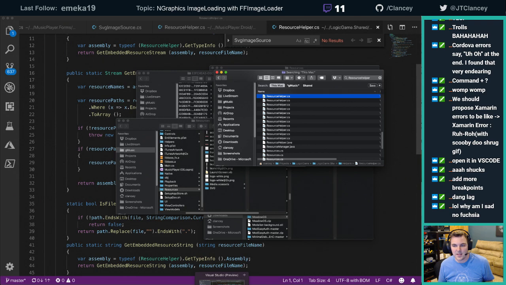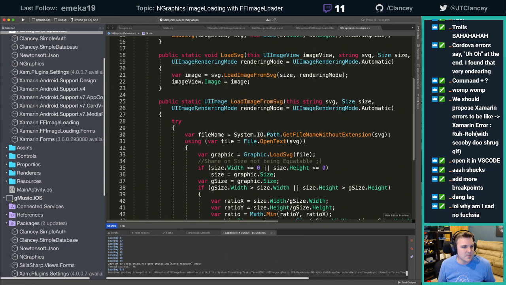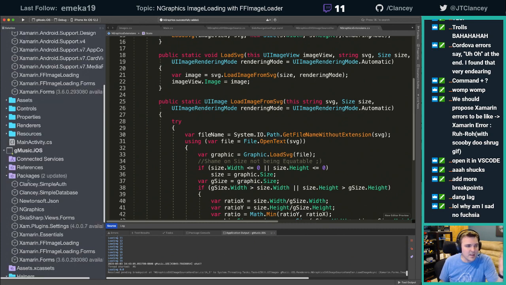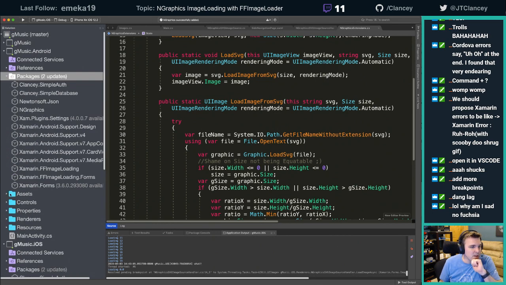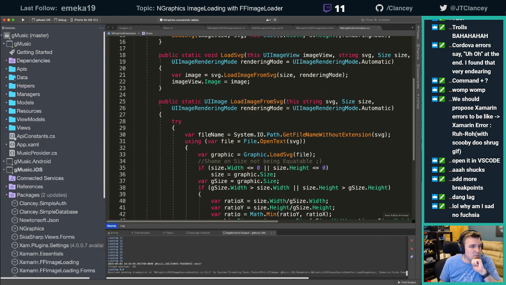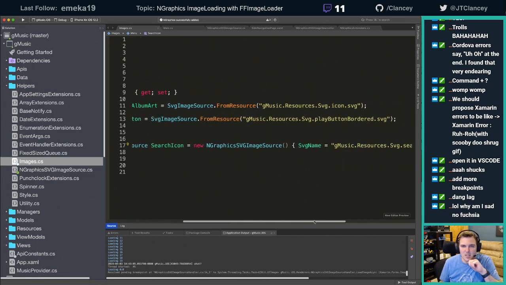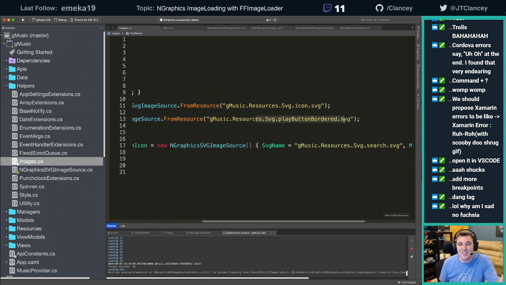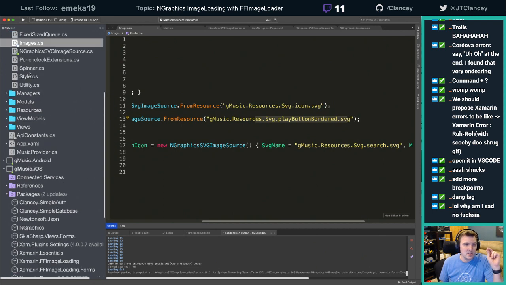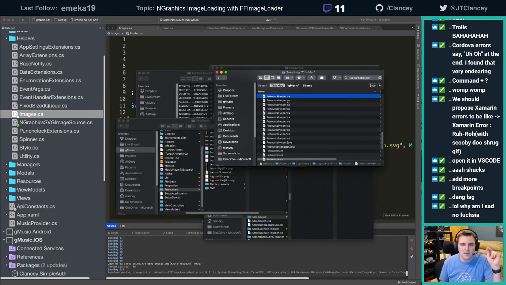It does fancy stuff, so that way you'll notice right now my resources when we're loading them in the images, we have all of this weird stuff in there with like finding the exact name, but I like cheating. I'll show you what I mean. That's inside of helpers, not Android. It's inside gMusic, helpers. We have to write all like this, gmusic.resources.svg. This is ugly. I don't like doing that. I loathe doing that. So my resource helper makes it to where we don't have to do that. So we'll just throw in the resource helper, the Logic game one.